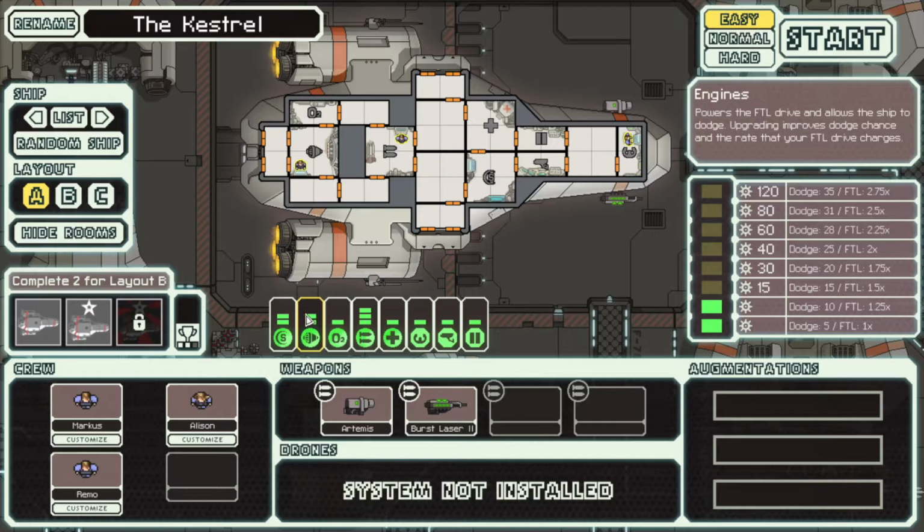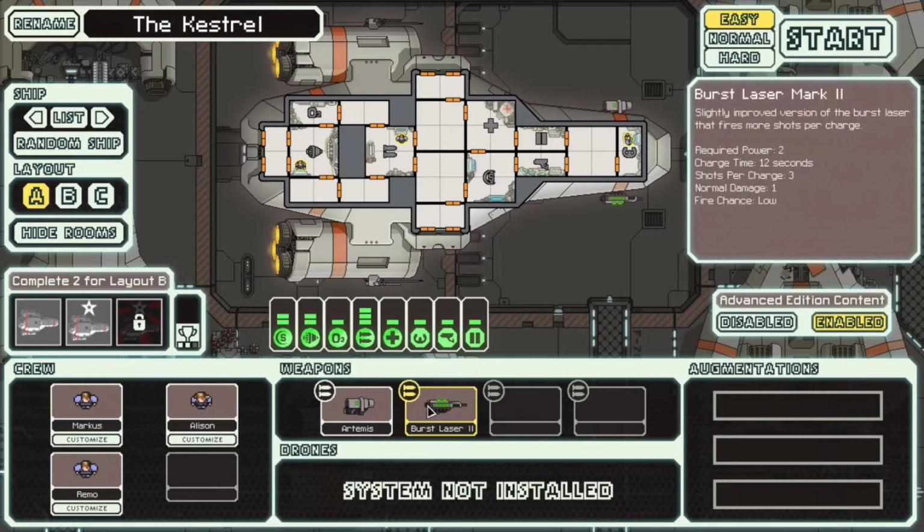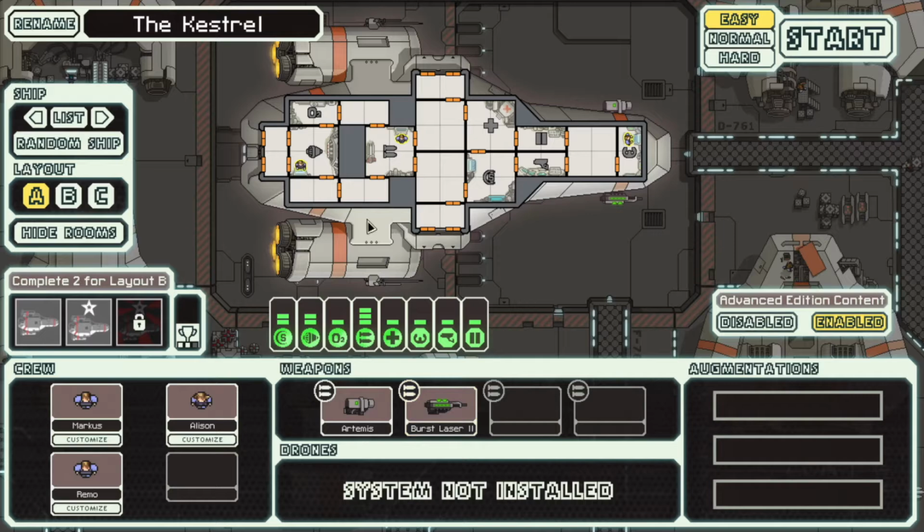Then you have your engine, which increases your dodge chance, and a kind of hidden stat over on the far side over there, which I can't get my mouse over. It is the FTL, or how fast you can get out of a situation, and it goes up, and your dodge goes up in increments as well. As you can see at the 30 scrap level, dodge is 20. That basically means you have a 20% chance to dodge any given shot. So any missile or laser, you have a 20% chance to miss.